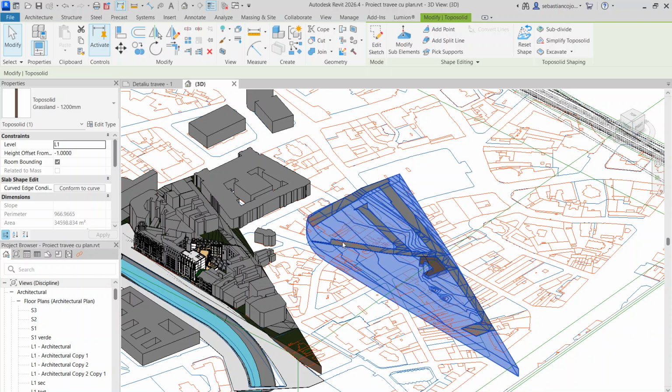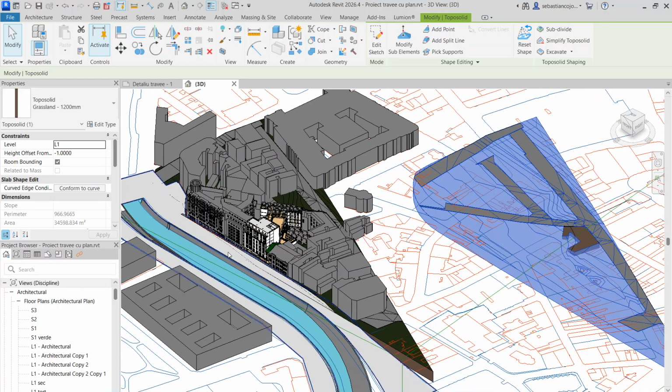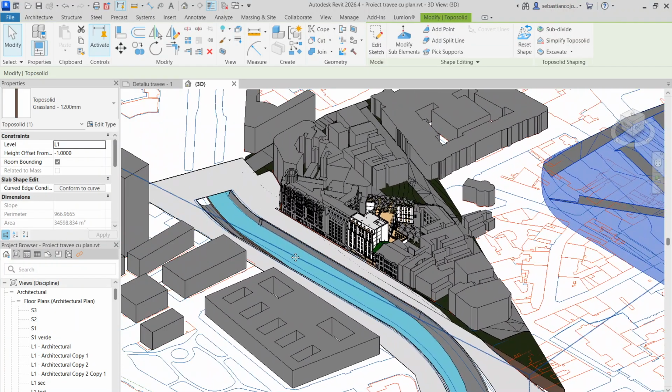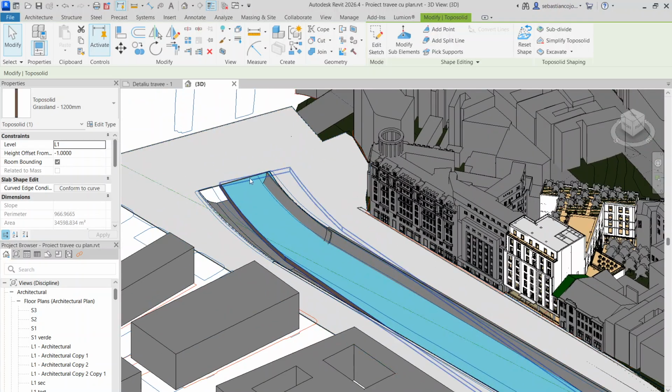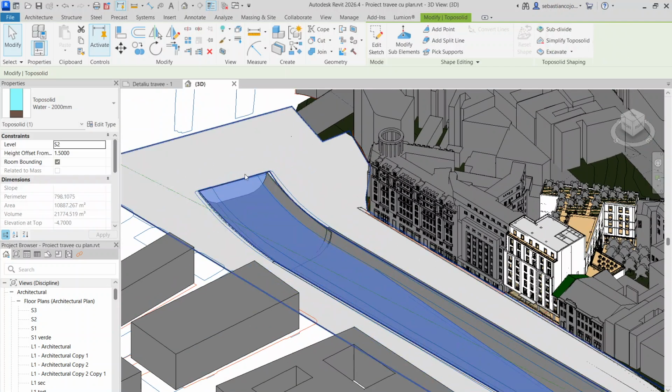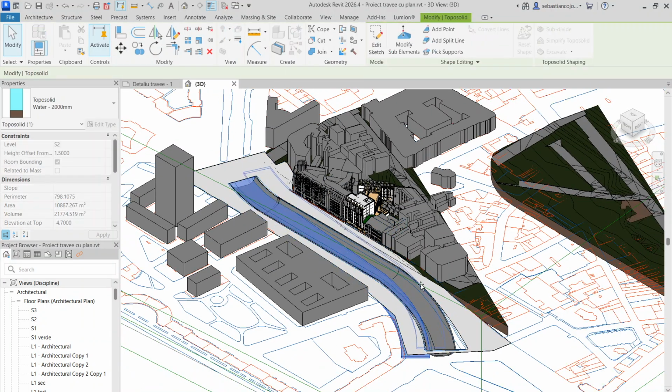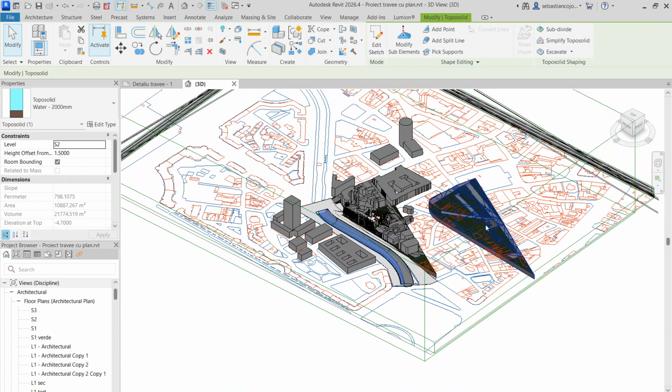And also ultimately how to create this, let's say, water slab or whatever, this waterway. So yeah, that's the objective of this tutorial.